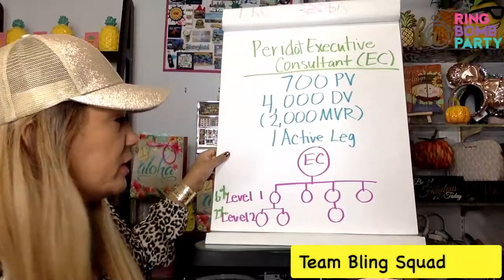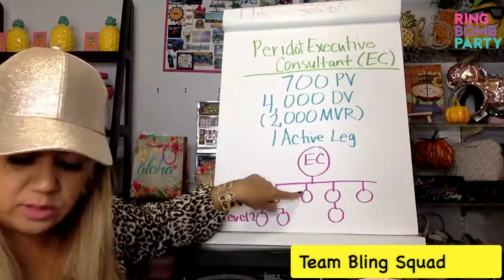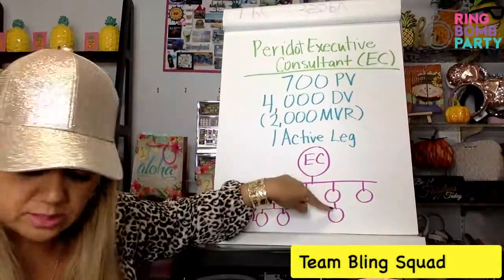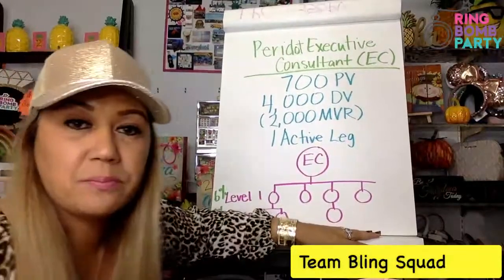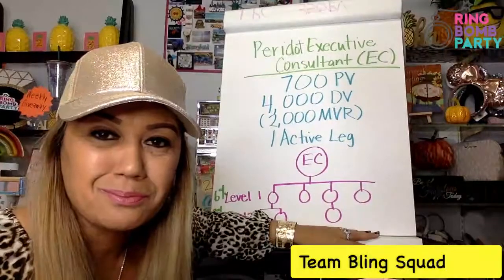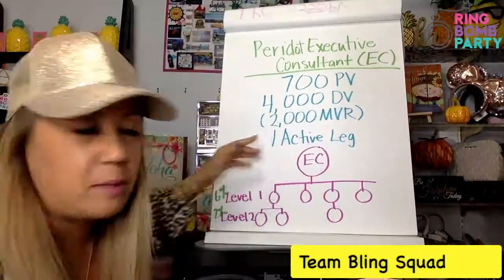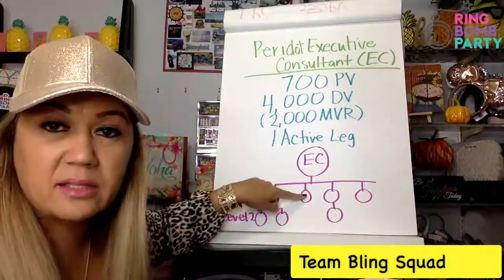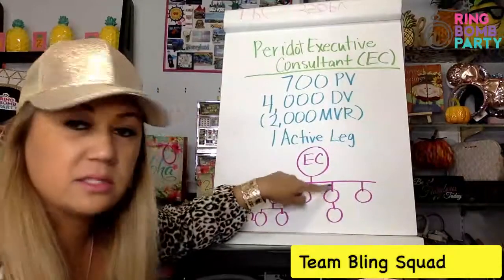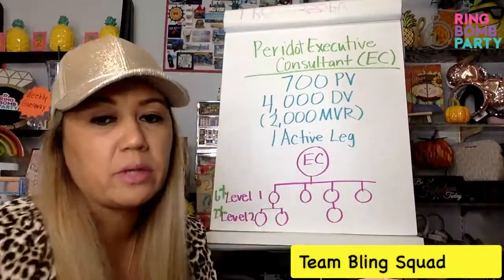So for example, you did 1,200. This group did 1,000. This one did 400. This one did 1,000. This one did 400, and now you are at your 4,000. Guess what? You're a Peridot. Isn't that cool? You have your active leg. Look how many active legs you had. She just signed up. She's active. You have several different active legs, but you just needed 1 to go Peridot.